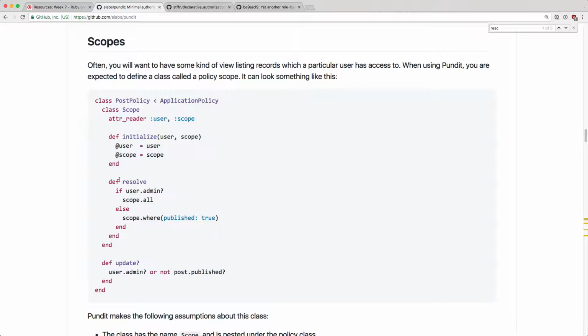Okay. It's a bit tricky, but when you learn about scope, it's quite cool. This is the hard one. It's under scope and then resolve. This is how you can do it: if you're an admin, I give you all the stores. If you're a moderator, I give you only the stores in New York. If you're a user, I only give you your store. That is under scope. But you don't really need it. That doesn't happen very much. Otherwise, you just authorize, make sure the user can go to that action, and then say if you define a user dot viewable stores.